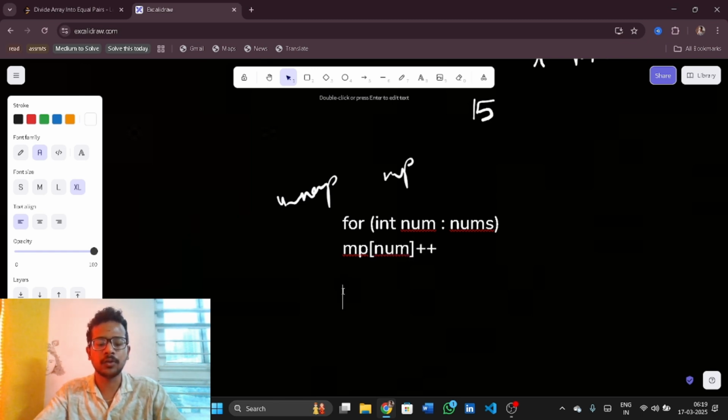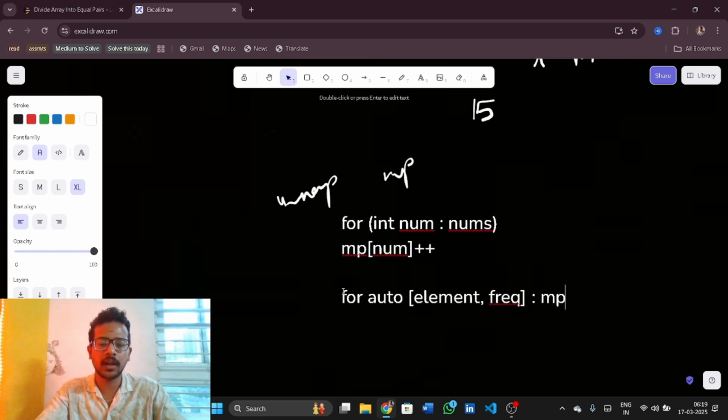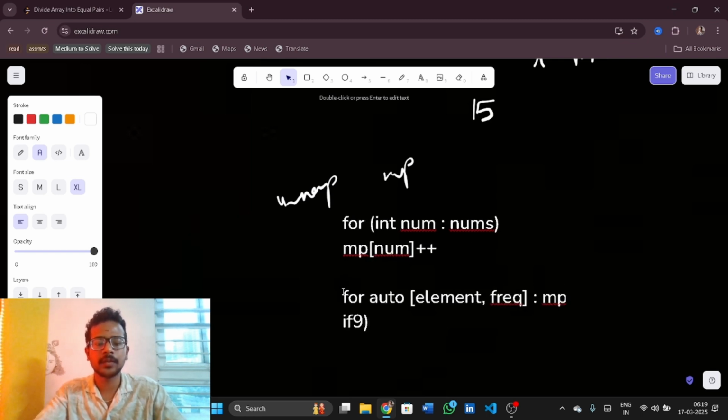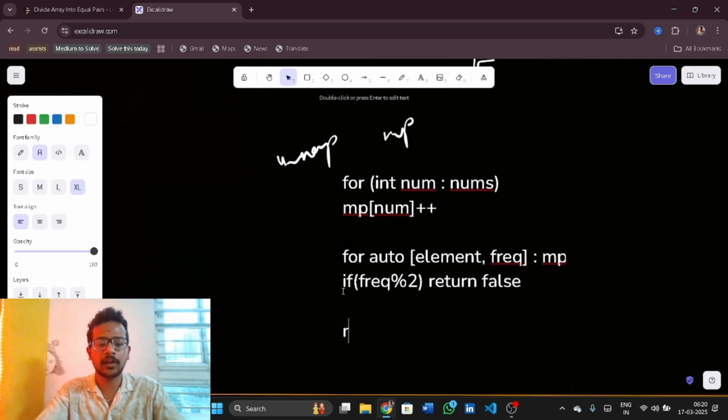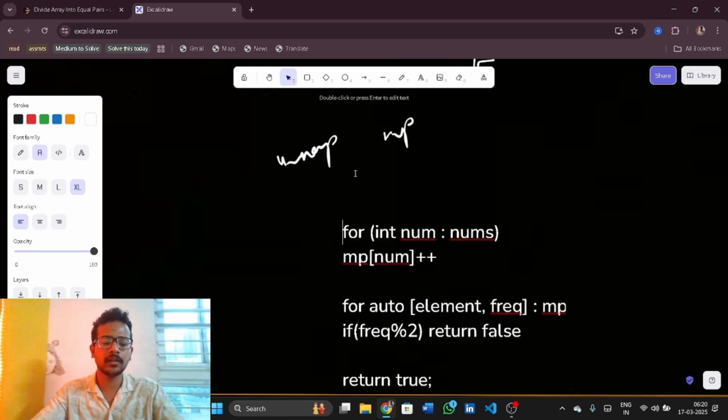So this is the one loop. Then for auto element and frequency in mp, if the frequency is odd, then return false at that time, and at last return true.